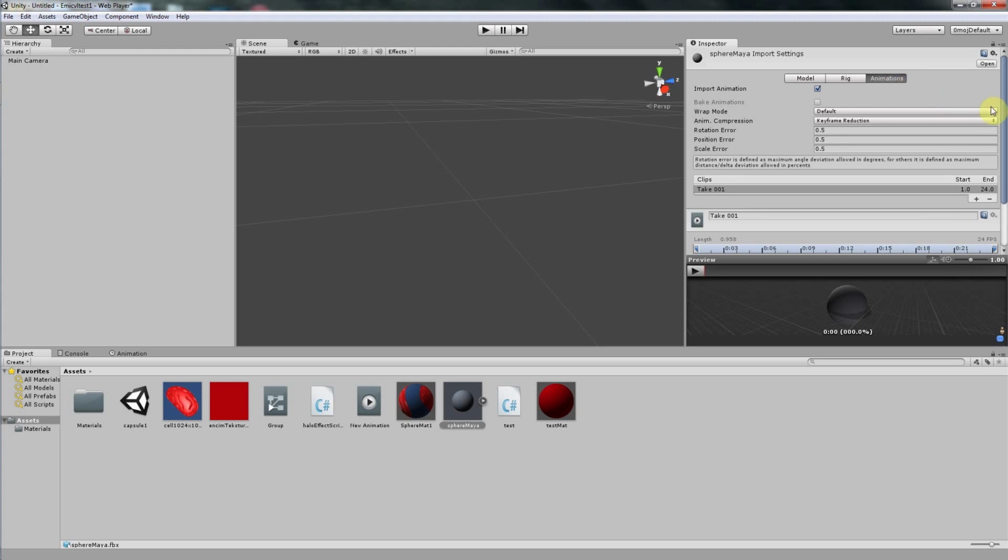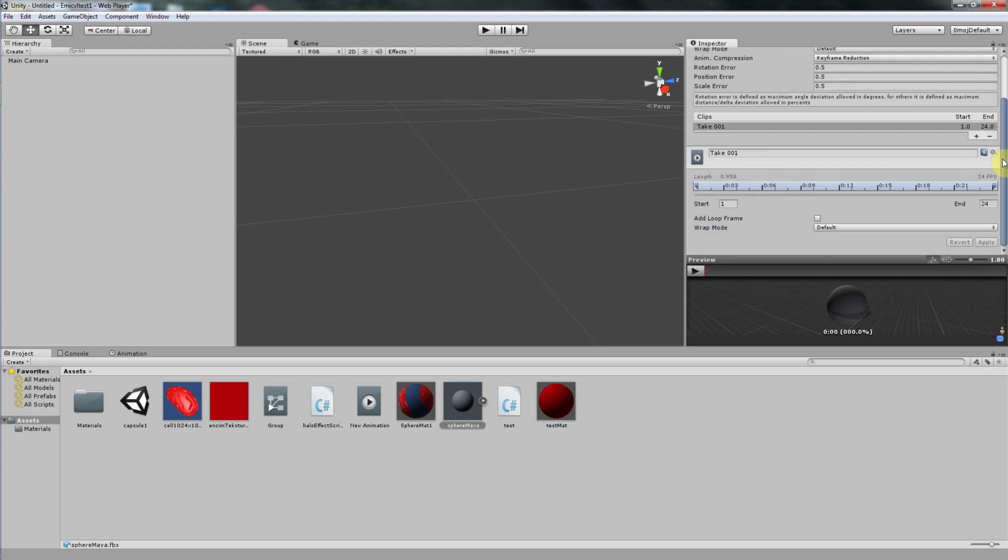The last menu is the animation menu. What is important here is if we want to repeat, because it was a short animation, sometimes, or I would say very often, we want to repeat the animation so that we see it not only once but several times, and we can check if it is okay. Therefore we can change the wrap mode instead of default, which means it runs only once and then stops, to loop. If we set ping pong, then it loops to the end and then backwards, and again forwards, and so on. Loop is that it goes to the end and then starts at the beginning once again. Once, and default is, as far as I know, the same. So let us choose loop.